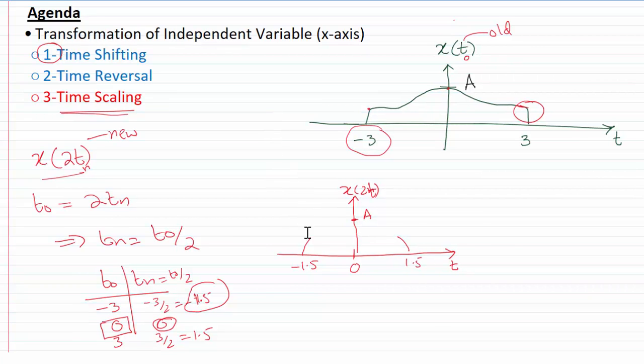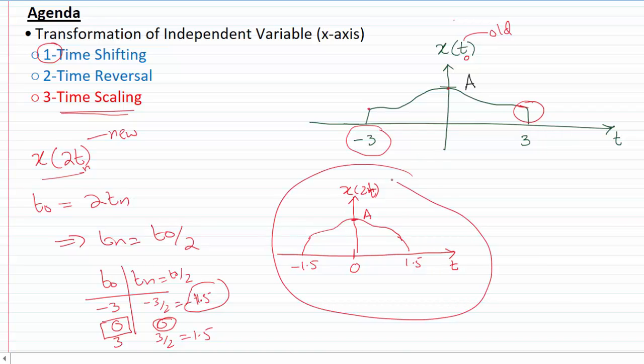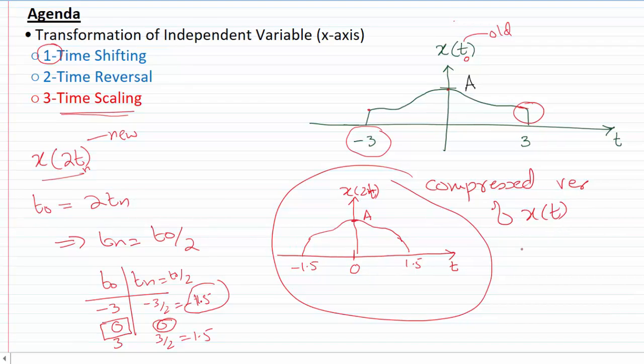So you can extrapolate this signal in your mind and it's going to be something like this. So what we have seen is this signal is just the compressed version of this signal over here. So this signal is compressed version of x of t. And by how much amount we have compressed this signal? Well, we can compare these two signals and can see that the compression is of the order 2, and that 2 is written on this side here as well.